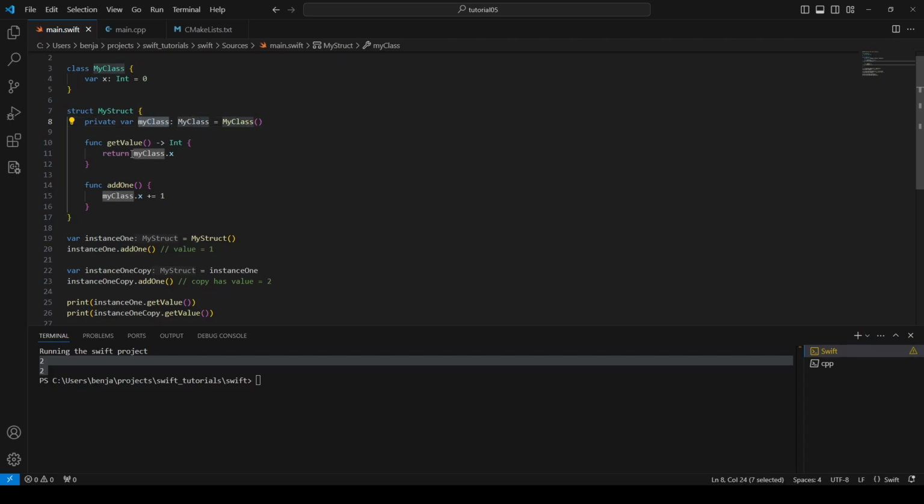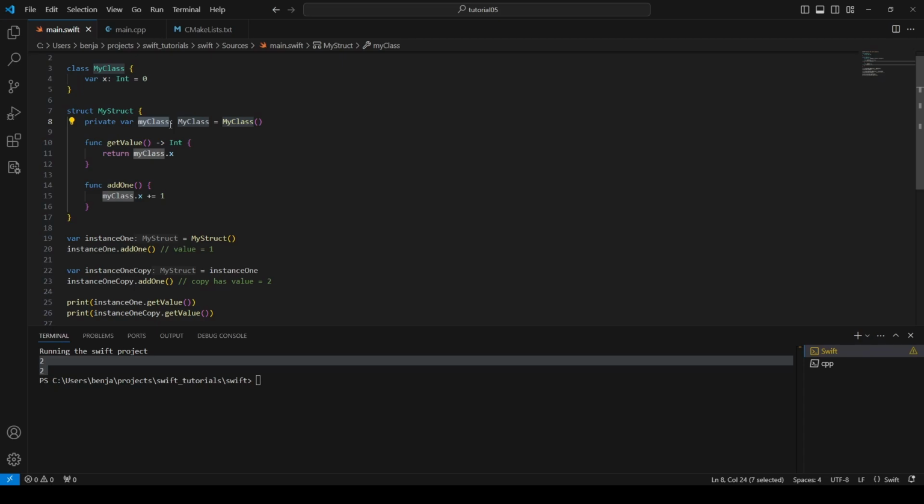And so when it says get myClass.x, it's the same myClass regardless of how many copies of myStruct have been made, because every time a new instance of myStruct is made, for example on line 22, when we make a new instance and put it in instance1 copy, it's only making a copy of the underlying class reference, meaning the underlying data does not actually get copied.